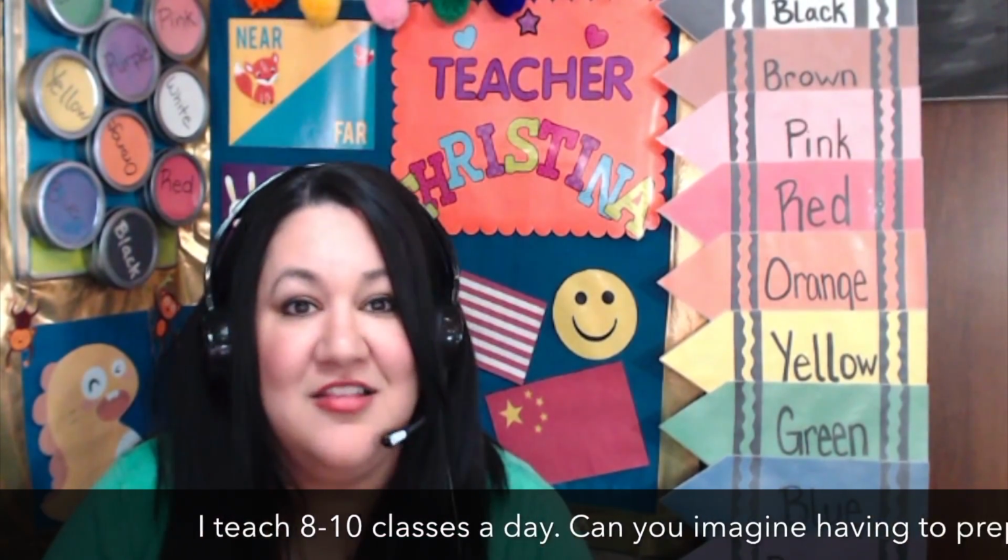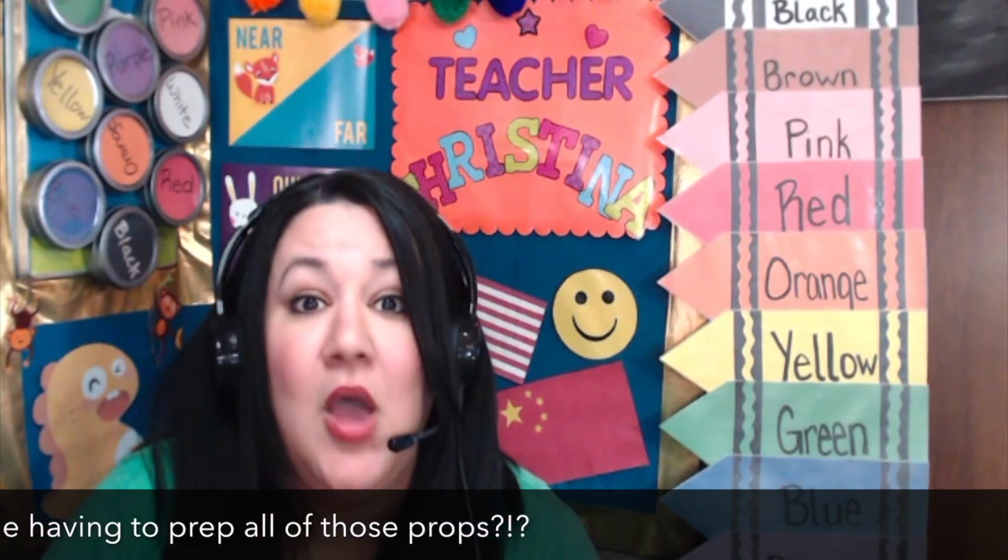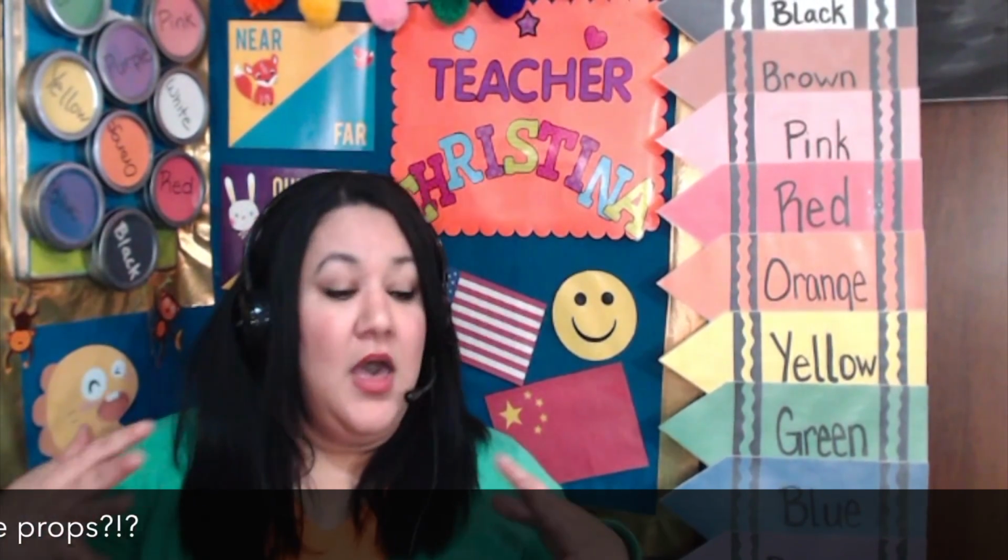Now, before I get into the details of the box itself, I want to tell you why the Broadway method, as I like to call it because it makes me feel important, is such a good way to organize your props. Number one, you have hundreds of props and you have access to them in seconds. I probably use hundreds of props every single day. Most classes, I am using at least 10 props, if not more. For food and animal lessons, I'm using probably 50 or 60 props. No kidding. So that's the first benefit. You can access them all really quickly.